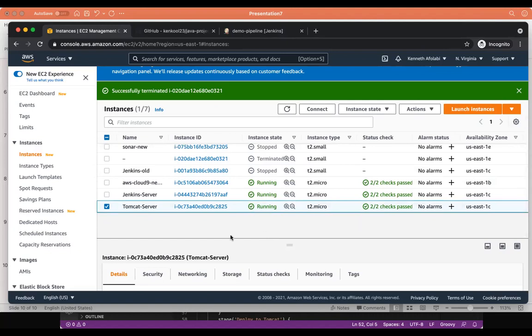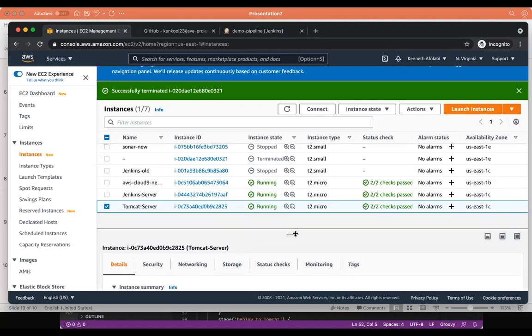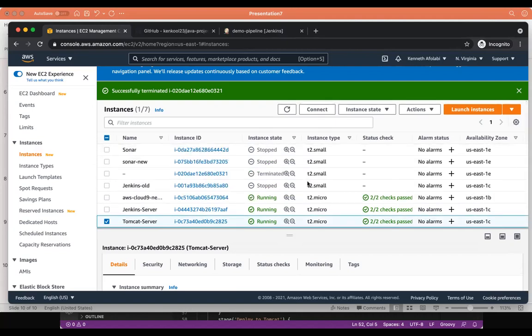Instead of spinning up another server, let's install it on this Tomcat. But again, in an ideal environment, it will be a separate server.